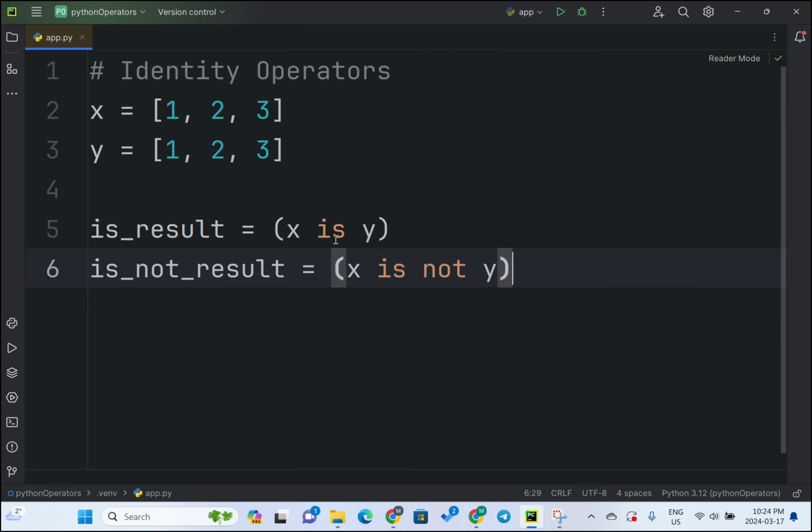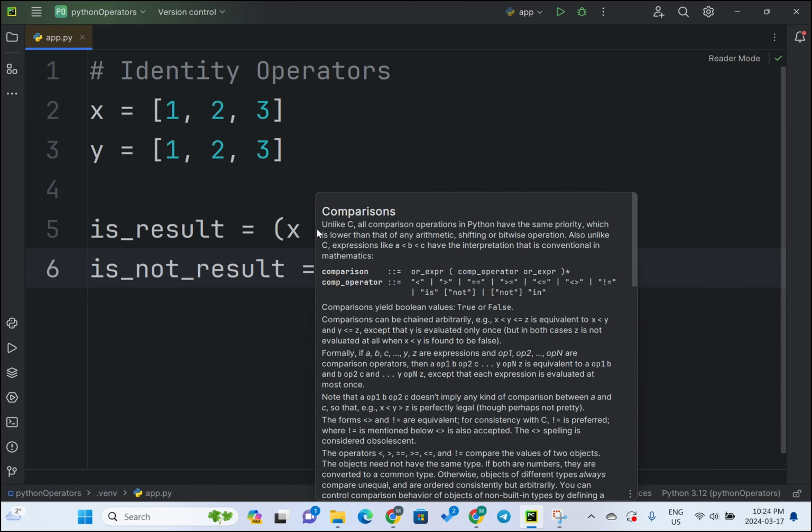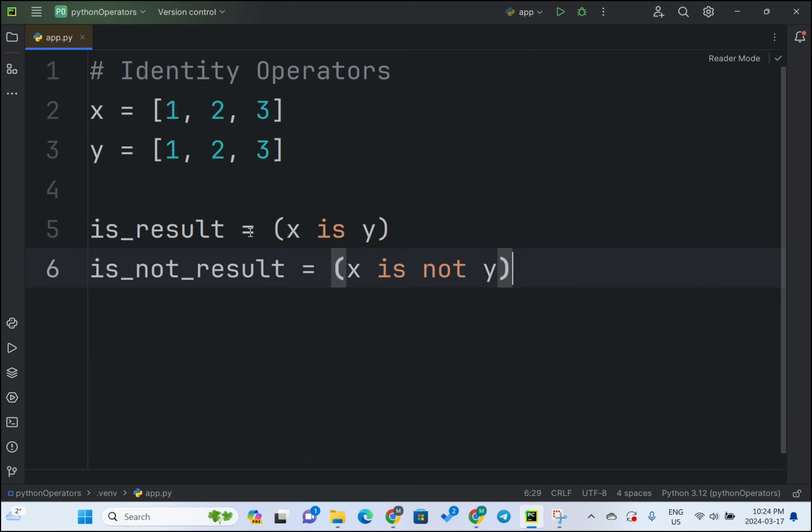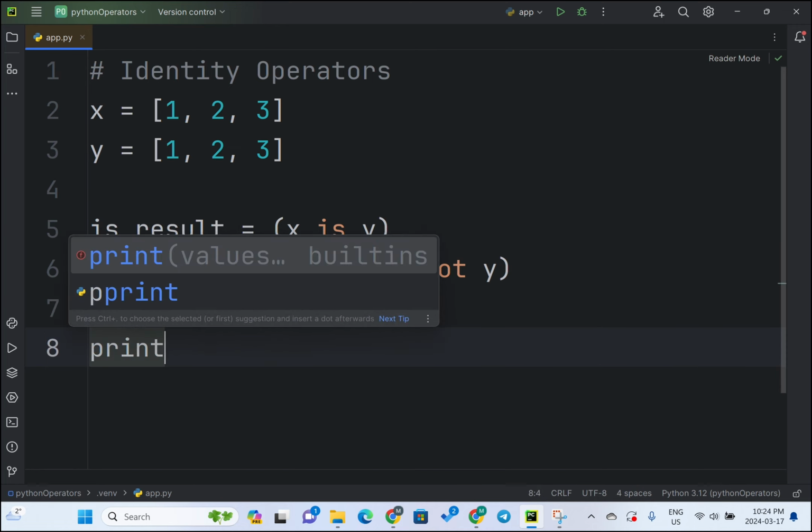As you can see, is will return true if both variables are pointing to the same object, and it will return false if one of them is pointing to a different memory location, and is not will return true if both variables are pointing to different objects.